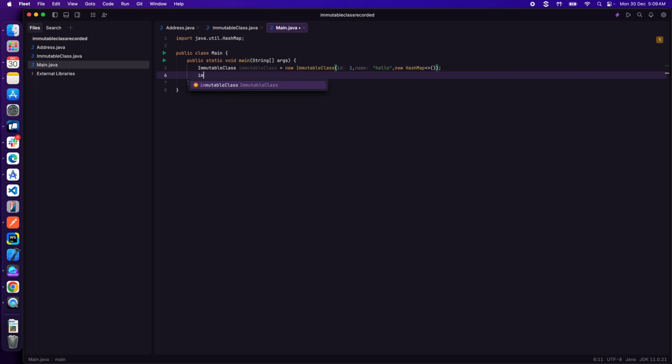Now you can see that we can access the hash map directly and try to put values. So this is not a property of an immutable class. In any immutable class, we should not be able to alter the values inside it.